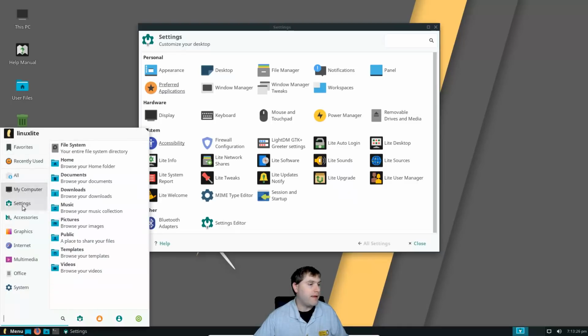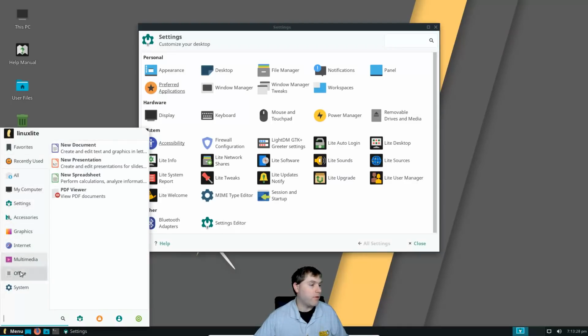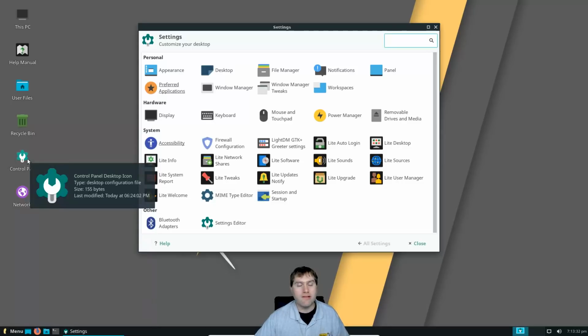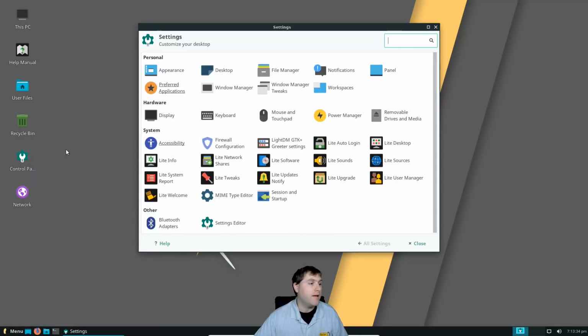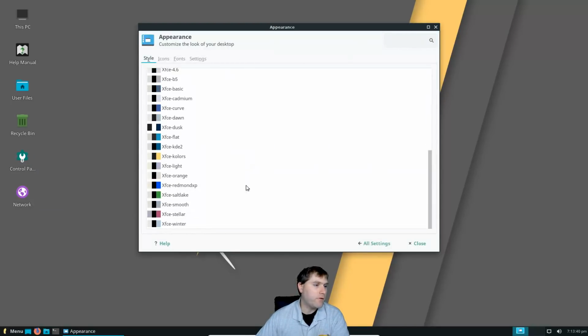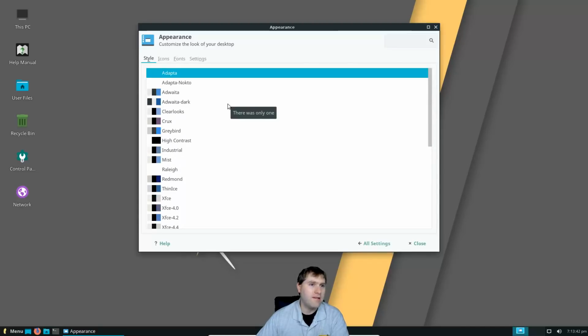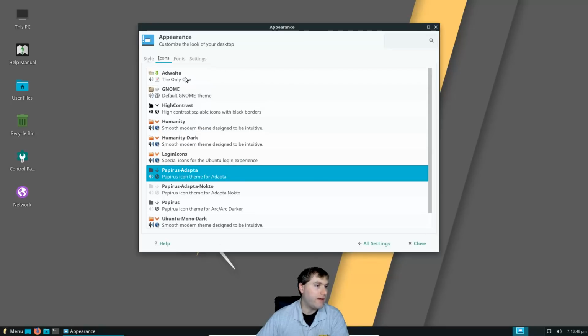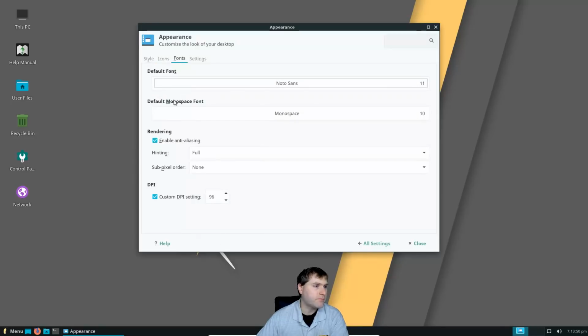Of course, here's your menu, all your items in here. They are calling this control panel. Other systems might call this like system settings. That again caters to like the Windows crowd. So here's our appearance. We have a variety of different appearance setups. We're not going to adjust these because I really like the theming that they've already done with it. Icon sets. So they do have a number of icons in here.